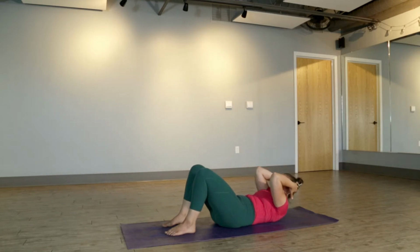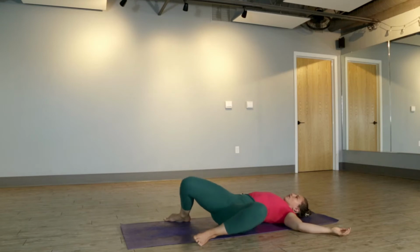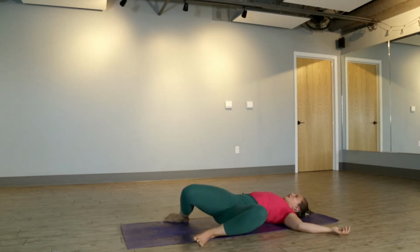Hands come back behind the head. Roll all the way down. Awesome. Open up your feet as wide as your mat. Bring your arms out like a T and just windshield wiper the legs left and right for a moment, shaking out your low back.